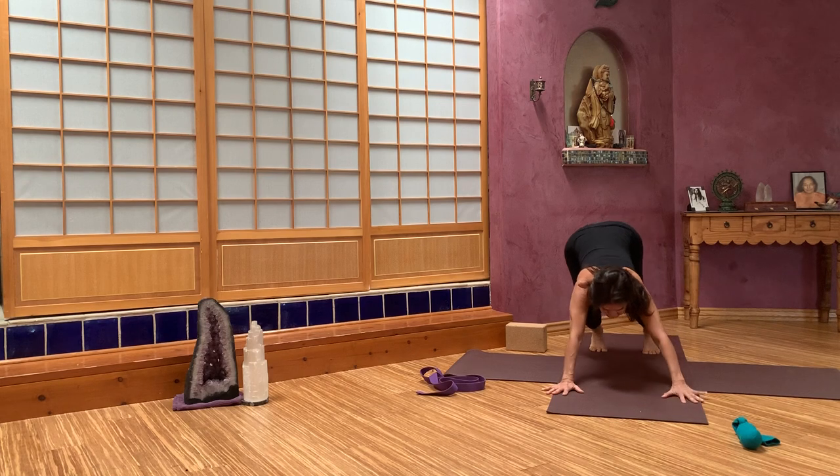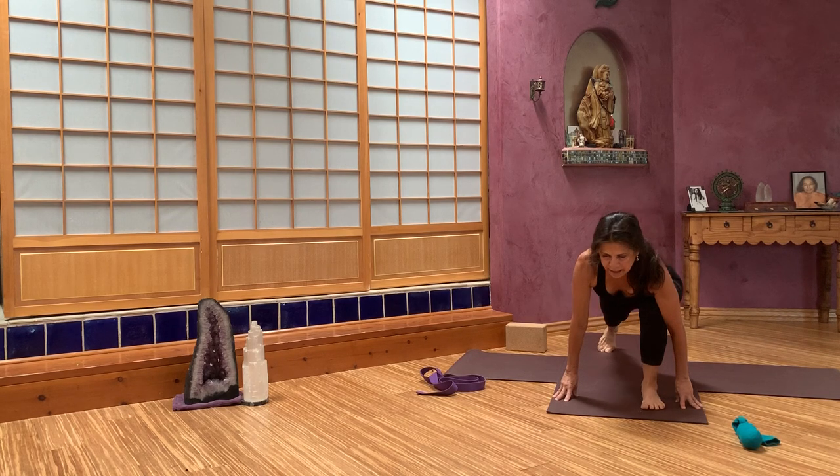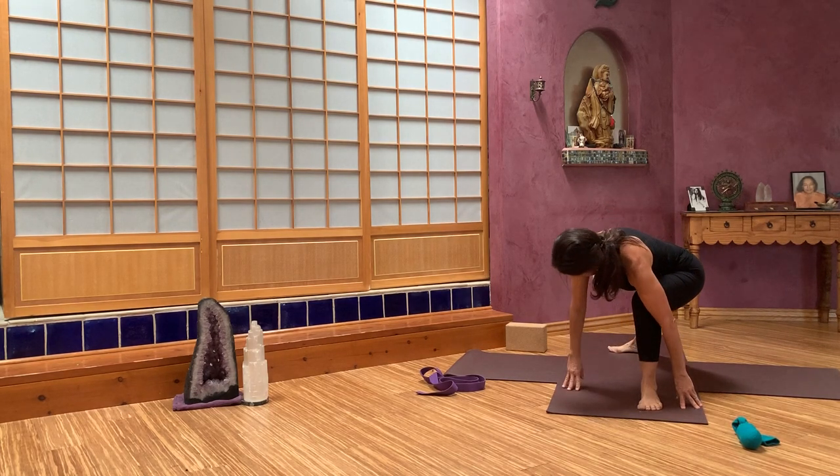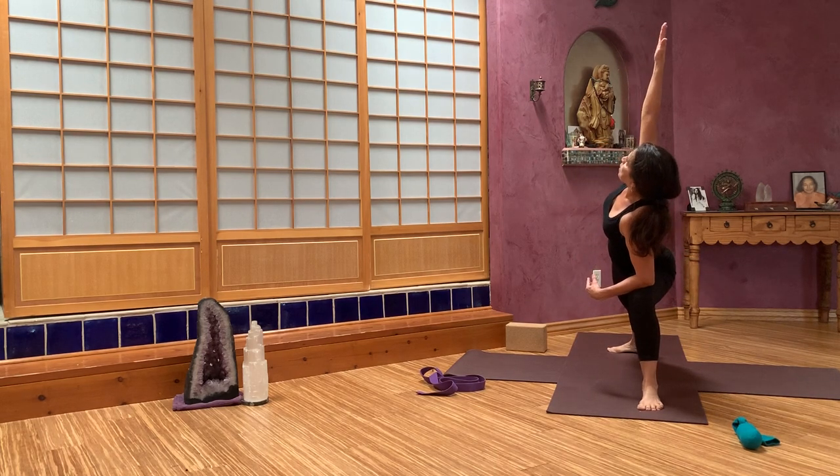And you're going to take your left foot forward to a lunge. I'm on fingertips here. I'm trying to really straighten that back knee. Then turn the back foot. Place it flat. And bring yourself up to side angle pose.